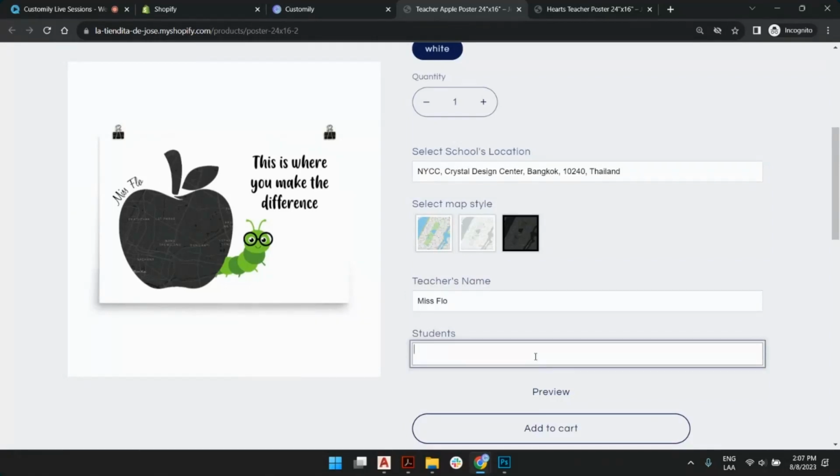In this case, this particular design also has a text area, and you can type in the names of students because this particular product is a gift for teachers, like this, and so on. Can be one by one, one next to the other. These are fields that customers will be able to interact with and change the live preview. You will get a realistic presentation of what you're going to be purchasing, what you're customizing on your site.